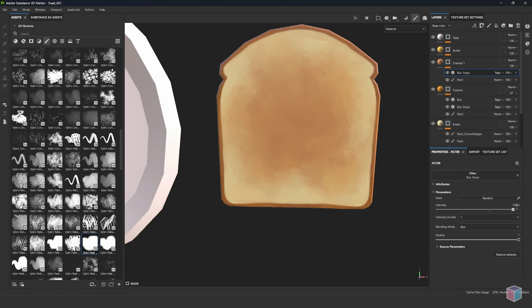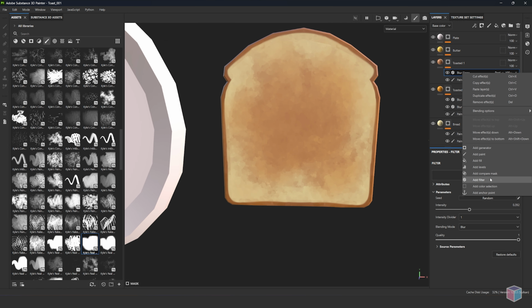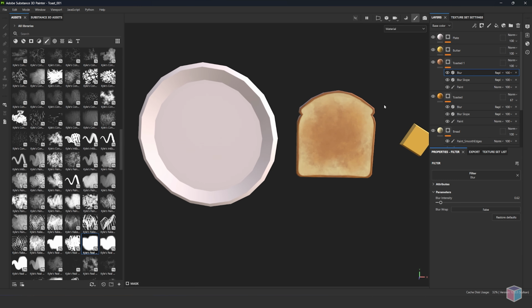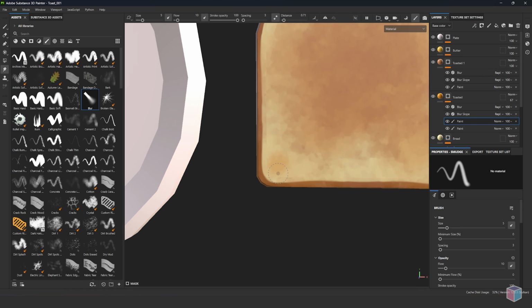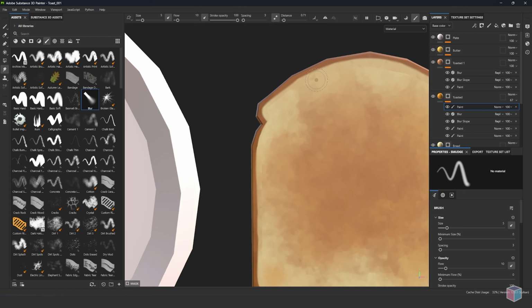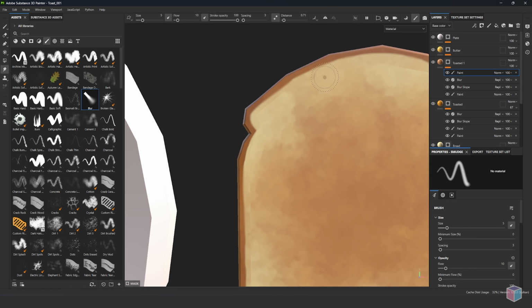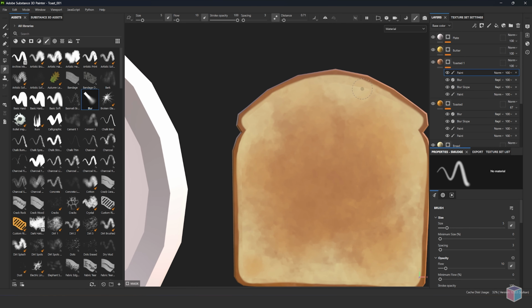Here I am still continuing on adding details. Almost always, when I add details or do anything within Substance Painter, especially with details, I really love using the filters.